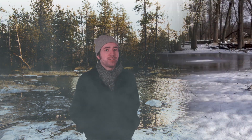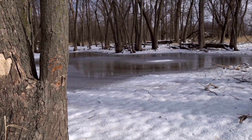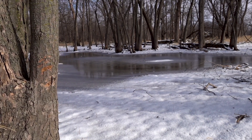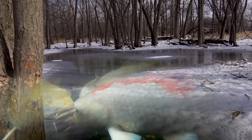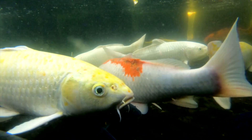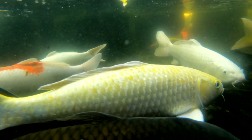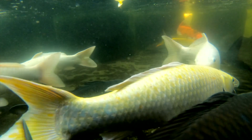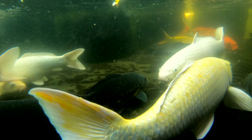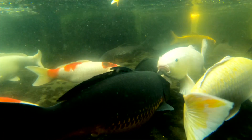There's one last kind of cold-blooded animal that we haven't checked in on — fish. The pond over here looks frozen solid. Do you think the fish are frozen too? Look! The fish are safe and sound under the ice. When the pond freezes over, they go into a light state of dormancy, where they move and eat less than usual. They'll also start moving as usual again when the pond ice melts with the sun's warmth in the spring.